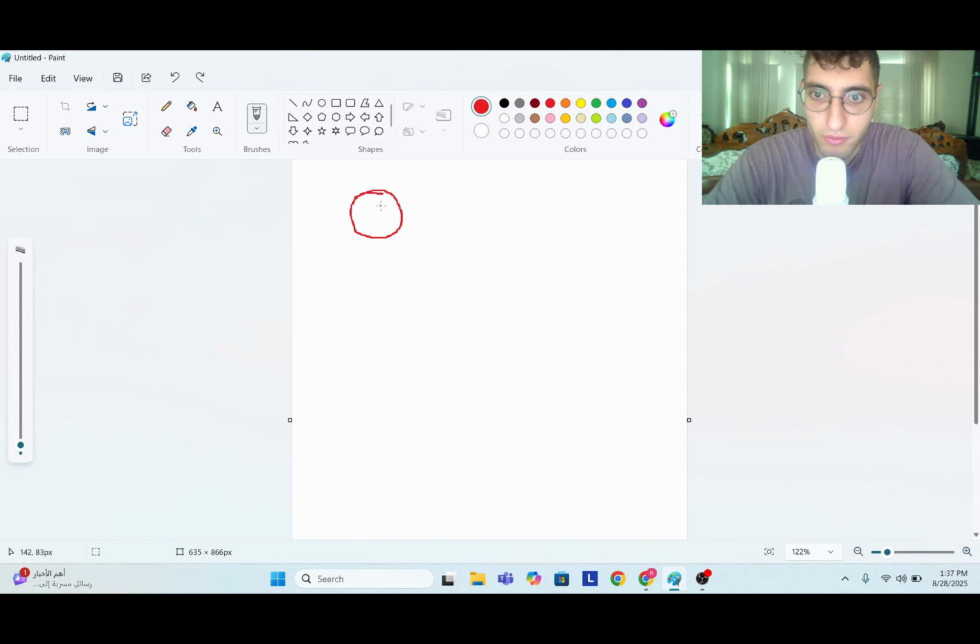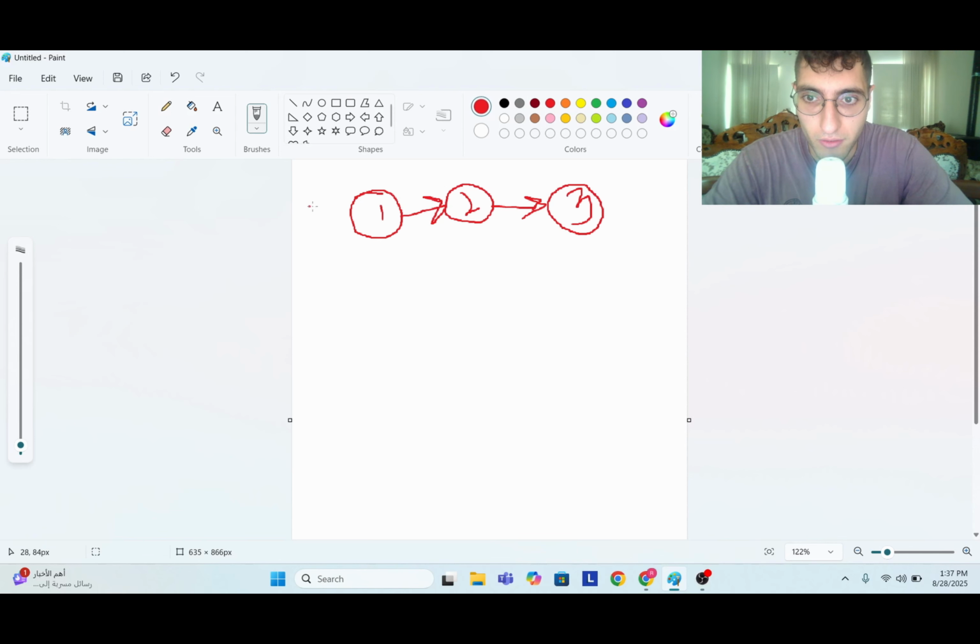So we have 1, and 1 points to 2, and then 2 points to 3. And we have list which points to the head node. Let's call this L. And we created our new node, which is 4. And obviously it has a dot next, which currently is null.